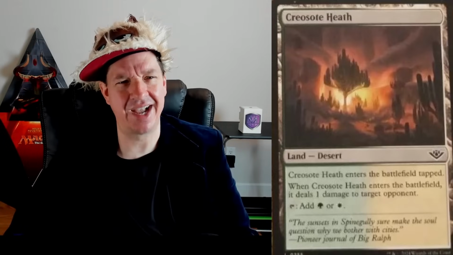The flavor text says, the sun sets in Spine Gully. It sounds like a cowboy Fern Gully. The sunsets in Spine Gully sure make the soul question why we bother with cities. And that's the Pioneer Journal of Big Ralph, and I can actually see why he's saying that. This is just a kind of blurry version of the artwork, and it is incredible. The sun setting behind this crazy looking tree, I just love the vibe of it.